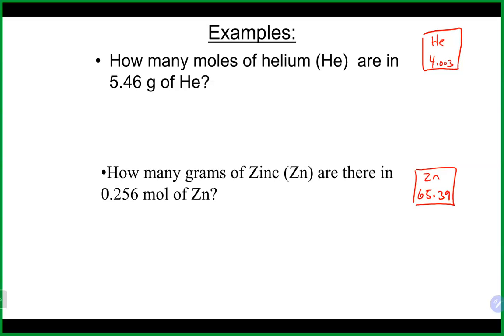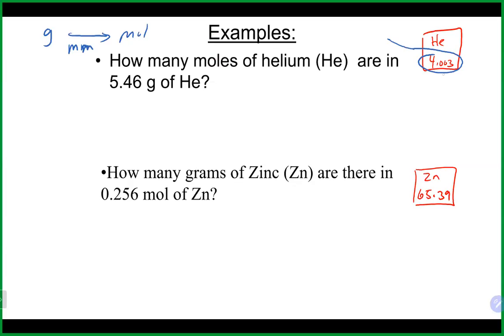Here we are looking for moles, and we are starting with grams. So we need a way to go from grams to moles, and again, that is the molar mass. That is our pathway to go from grams to moles. We can find the molar mass by going to the periodic table and looking up helium and finding the number on the bottom. And again, that is our molar mass, or mm.